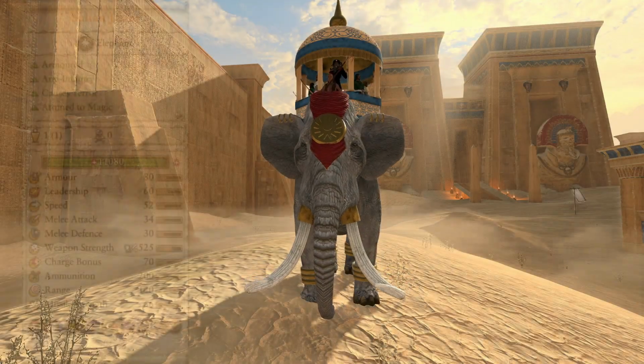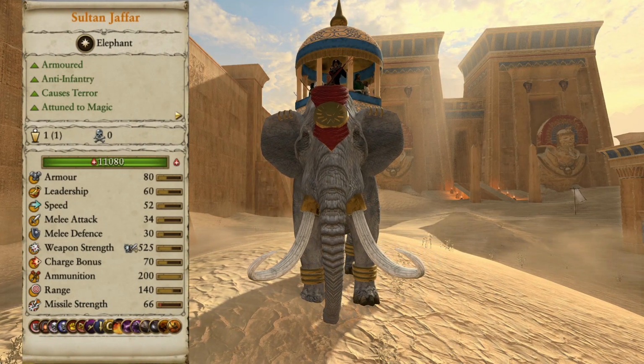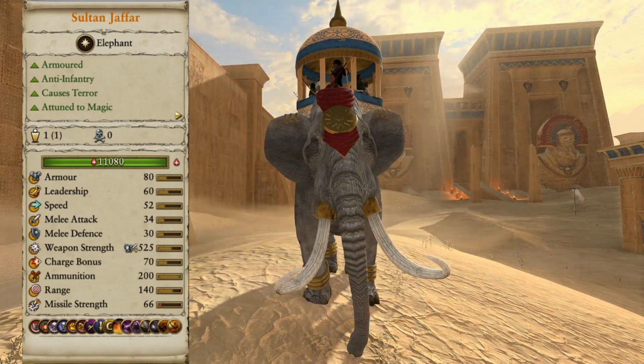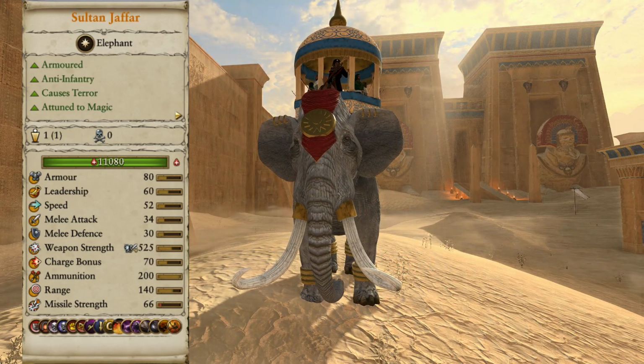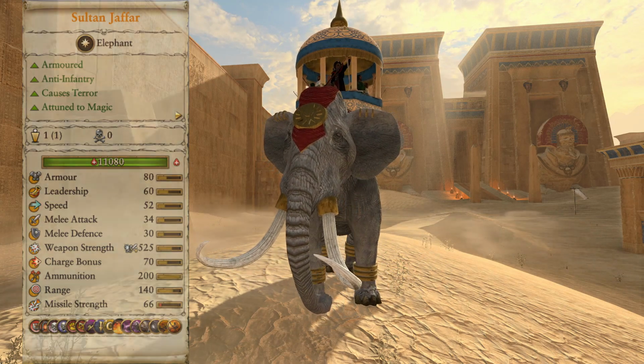For an added bonus, he can also be mounted on a camel or an elephant, which we shall go back to later. As you can see, this provides a ranged shot, as well as being a very large angry elephant, adding 370 AP damage and an anti-infantry bonus of 34, making Jafar a truly potent battlefield unit.